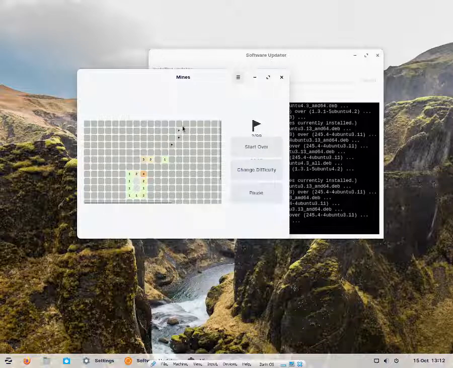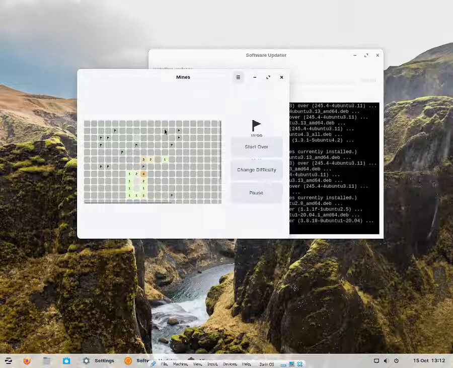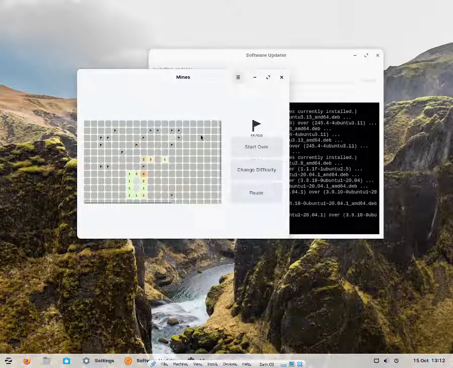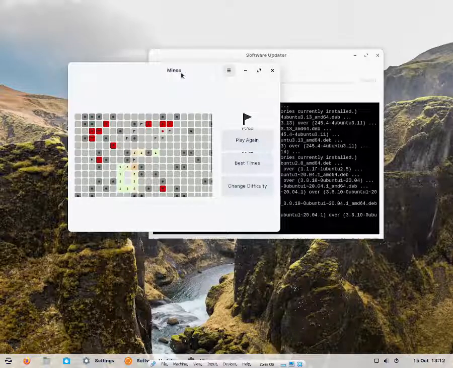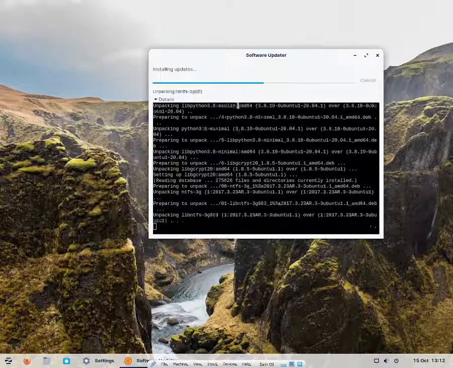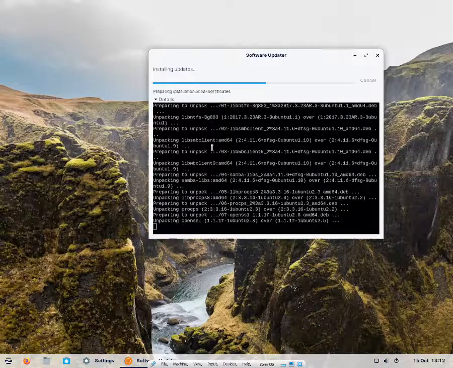We can add flags in this game, just add flags to them all. That's how you fix that problem. Flags everywhere. Ooh, I hit a bomb. That's not good. Okay, so this was Mines, which was based on the older Windows version.